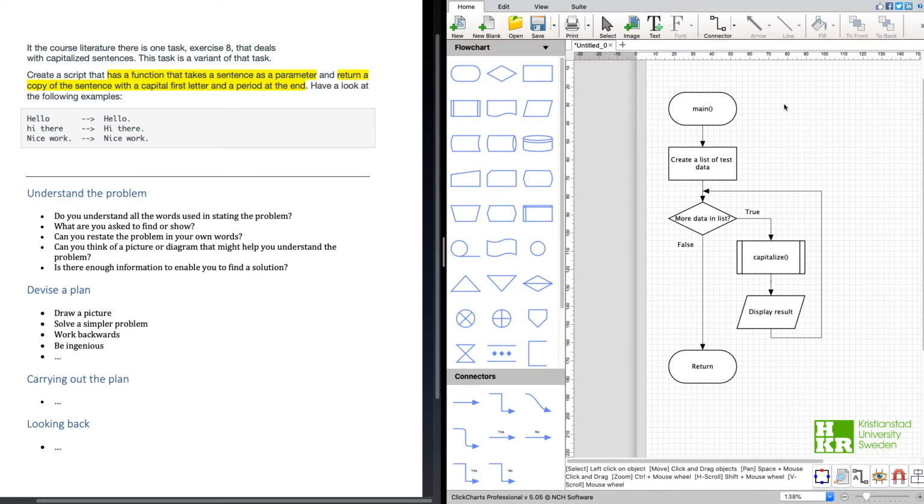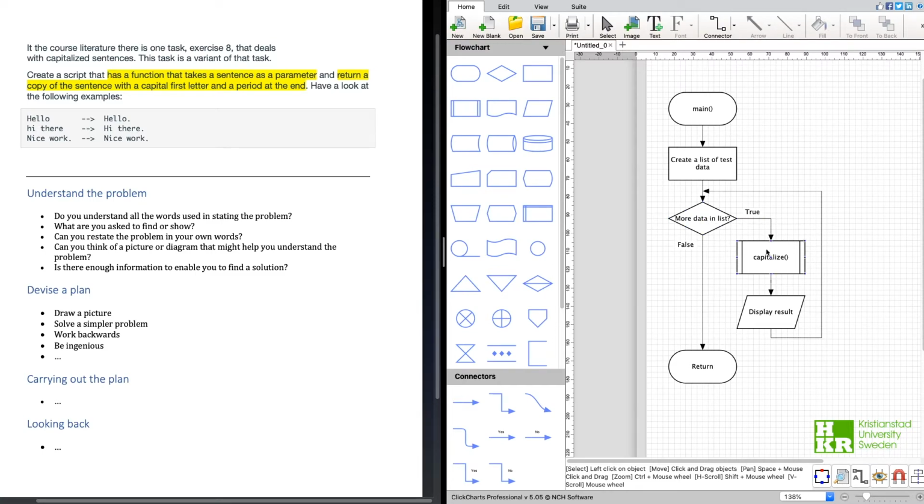So if we take a look at it now, it is a little bit nicer maybe. When we call our main function, we will create a list of the test data, these 3 things on the left hand side here. After that, we will create a loop that looks at the element in the list one by one.